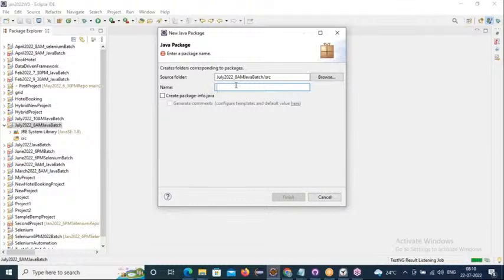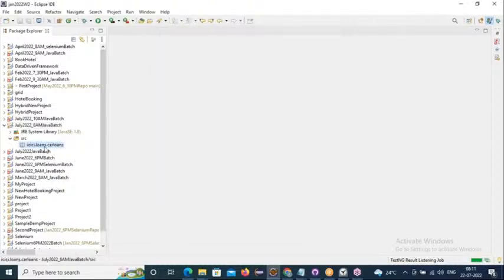Second is the company domain name. Suppose you're working for ICICI Bank, so you write icici. In ICICI, we have various modules. One of the main modules is loans. In loans, again we have subcategories: car loans, home loans, mortgage loans, personal loans, like this. See how simple it is to understand. ICICI Bank, the main module is loans. Under loans, we have car loans. All the car loan related functionality will be defined under this package. Like this, I can create n number of packages in a project.